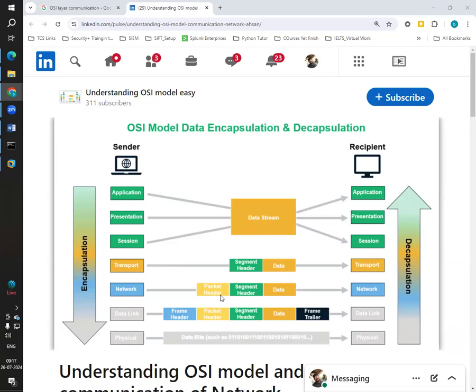In a similar way we can see the segment header, data size, fragment header, and packet header, and then the frame header is added, and at the physical layer the data bits. As we saw in the format I showed you, this is a hexadecimal value, binary value. So what you typed goes all the way down to communicate to the other side, and it is transmitted again from down to up. Similarly, when he replies, it has to come all the way down, and when the other side receives it, it comes first to your network, the network layer, transport, and then it appears on your page.